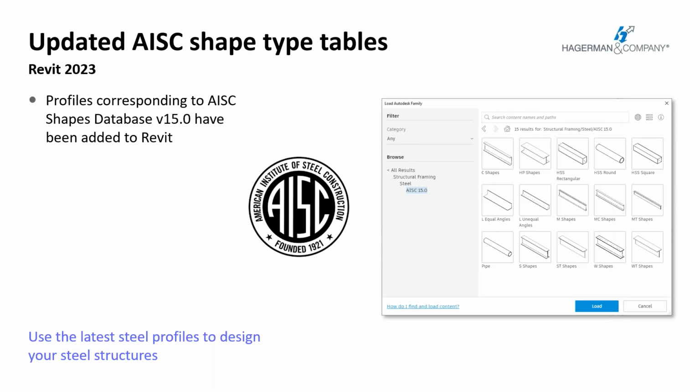And the American steel section shapes have been updated. The steel shape tables according to the 15th edition of the AISC have been added. Now you can use the latest steel profiles to create your steel structures.